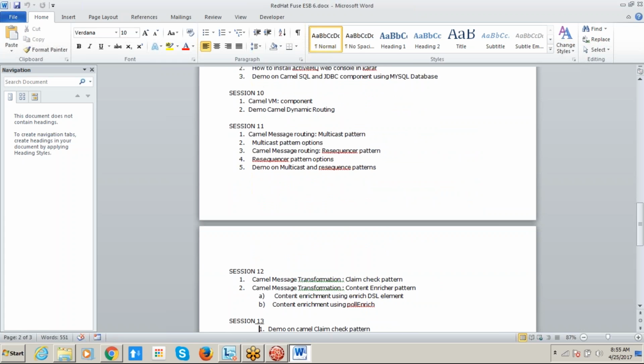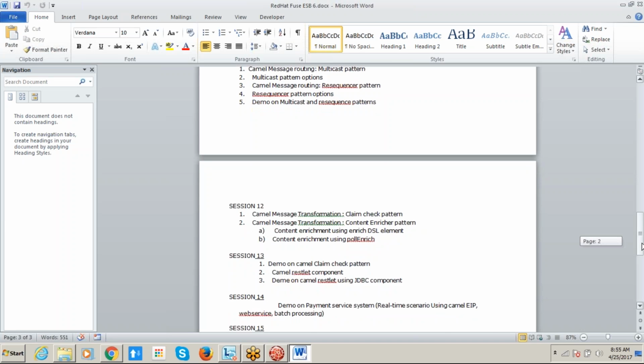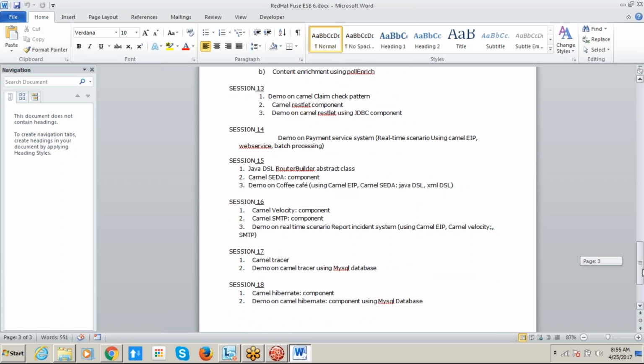We will cover dynamic routing and recipient list, transformation.